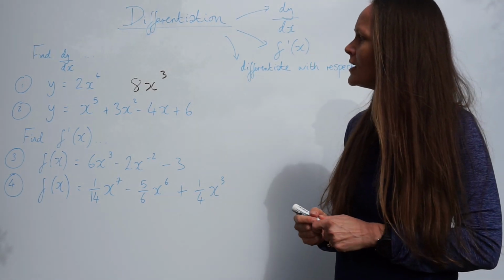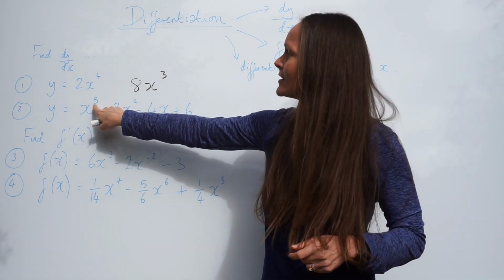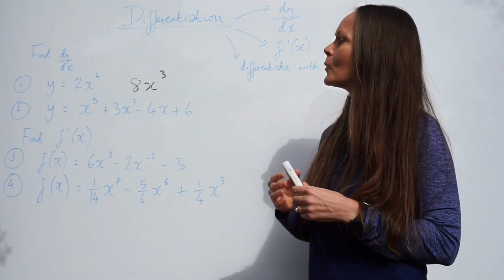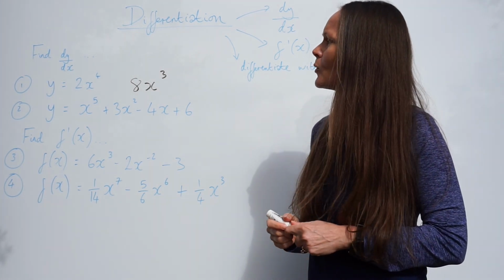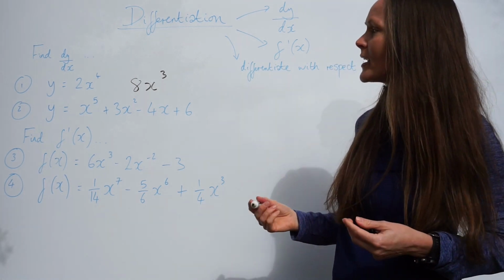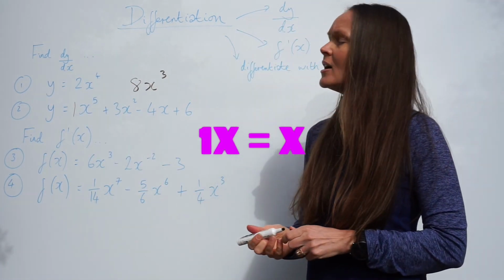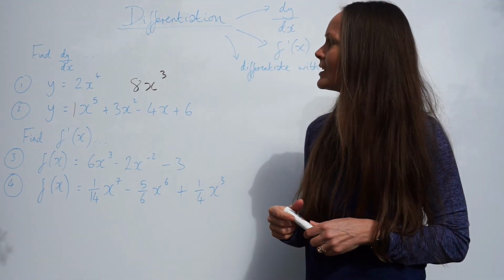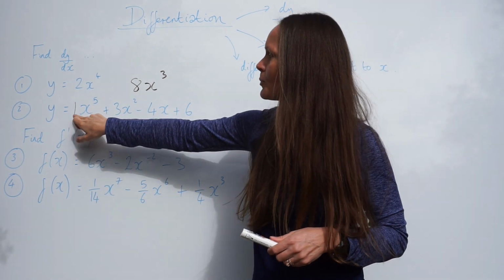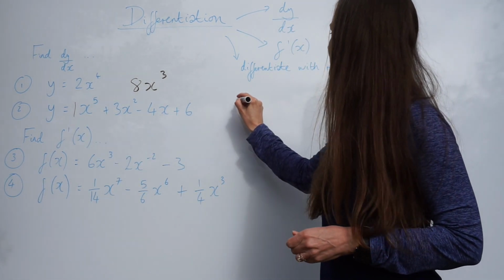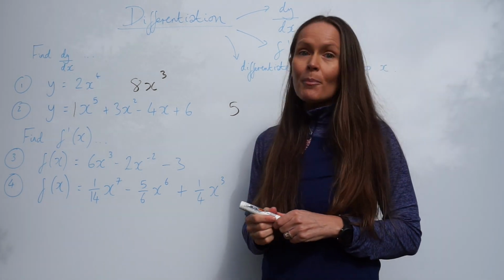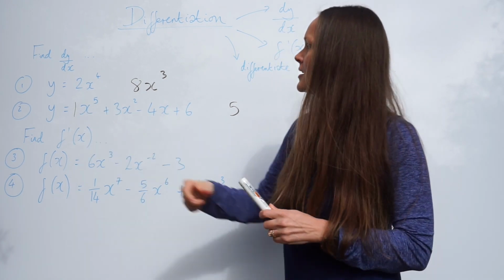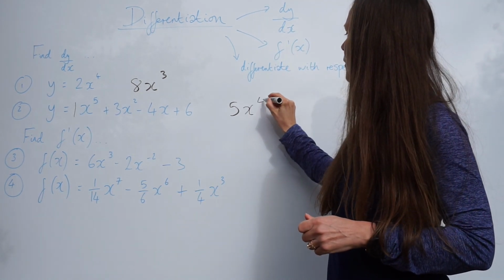So just like before, look at the power of x. So in this one, the power is 5. And remember, you need to multiply that number with the number directly in front of x. Well, there is no number in front of x because it's 1x. We don't usually write the number 1, but just bear in mind that there is a number 1 here. It's just invisible. So 5 multiplied by 1 is 5. Then, just like before, the power on the x decreases by 1. So 5 minus 1 is 4. So we're left with x to the power of 4.